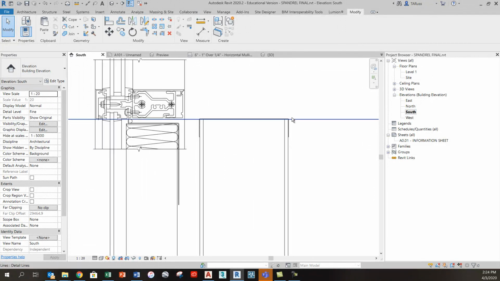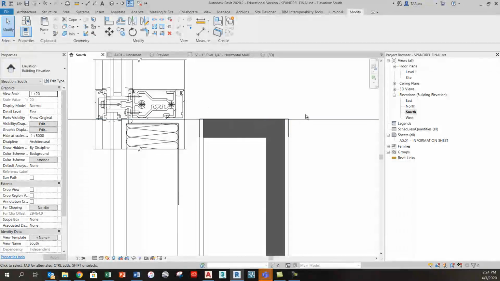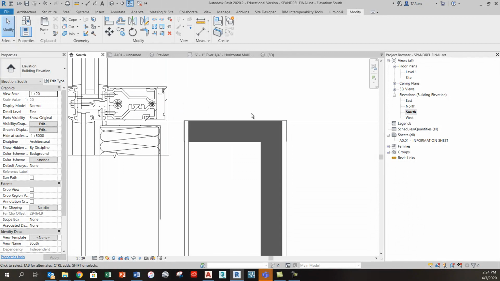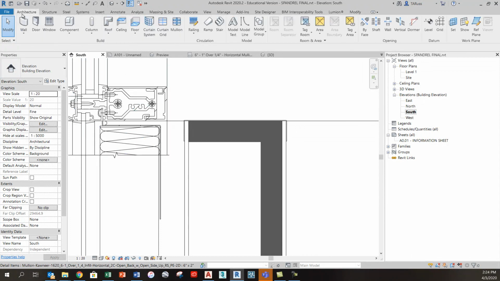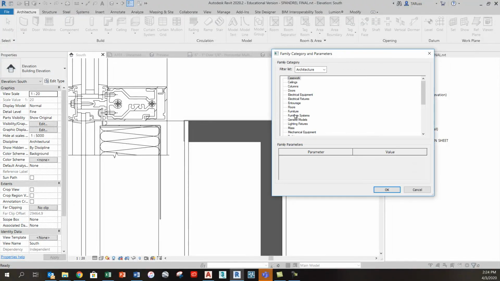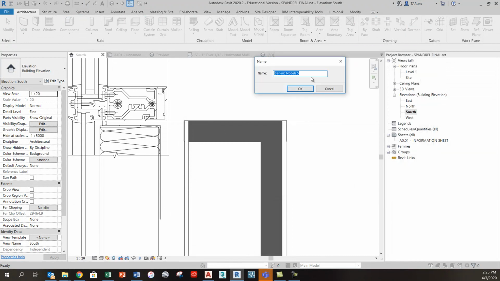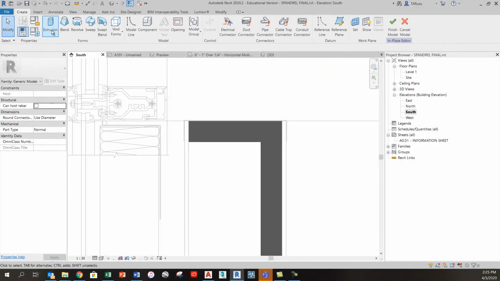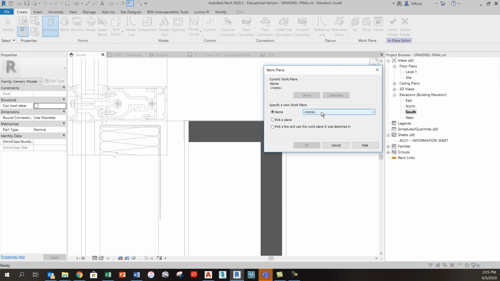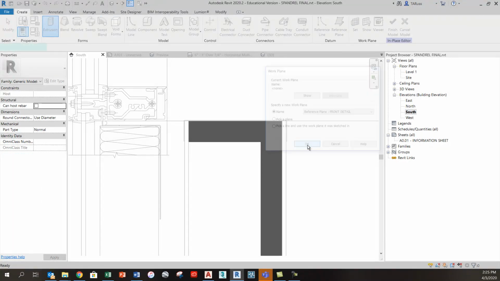So if, for example, I wanted to add a little bit of millwork on top of this, just to kind of cap the steel stud wall and fill in the gap between the mullion and that wall, I could just make this up without any 2D information. So I'll give that a shot here and just go back to Architecture, Component, Model in Place, and I'll make this again generic, accept the name, and then create an extrusion that will once again be based on front detail.